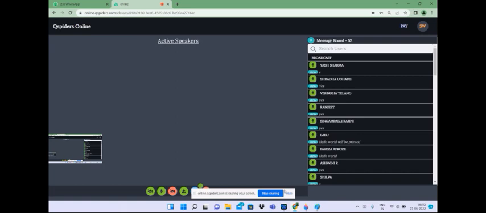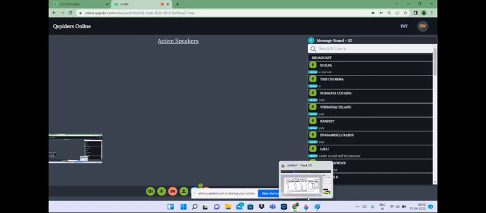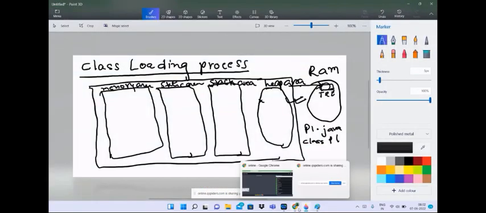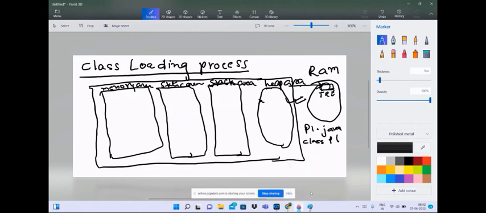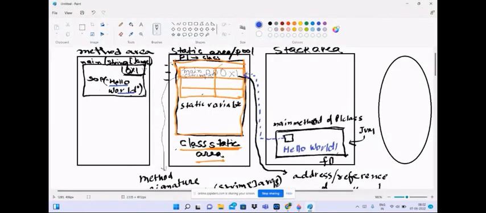Everyone listen carefully. Once this execution is done and we got the answer on the console, the frame of the main method is destroyed.